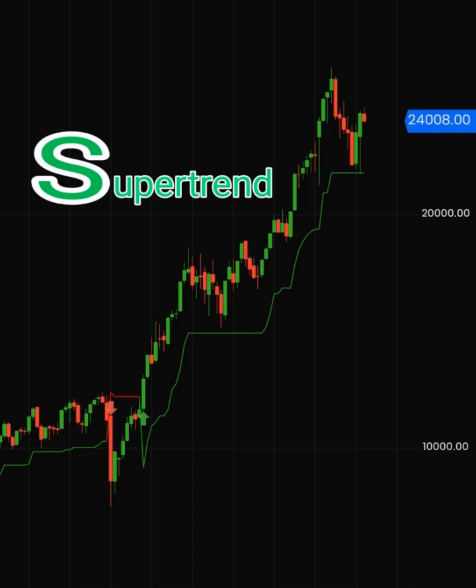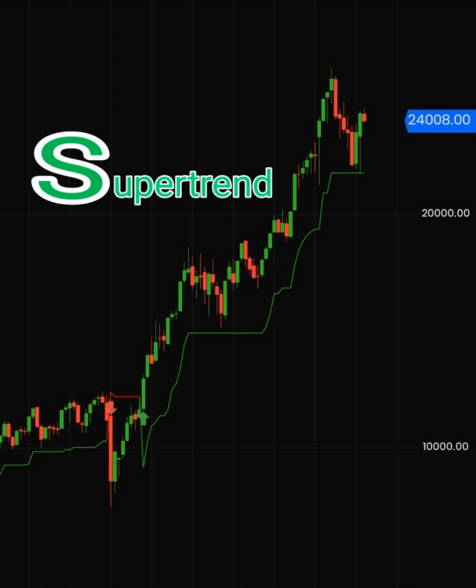But it's not just a random line, is it? It's actually calculated. Correct. It's based on market volatility, which is key. It uses two main things. Average True Range, the ATR, that measures the typical price movement. Okay, the daily swings, sort of. Yeah, exactly. And then there's a multiplier that just sets how far the Supertrend line sits from the price. So it adapts. If the market's jumpy, the line gives it more space. Precisely. It helps avoid getting shaken out by normal volatility.